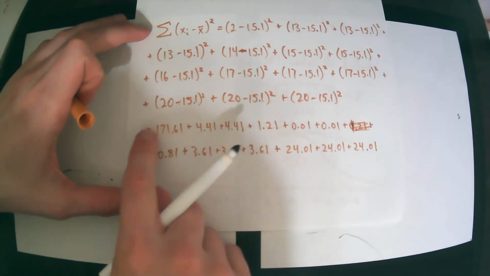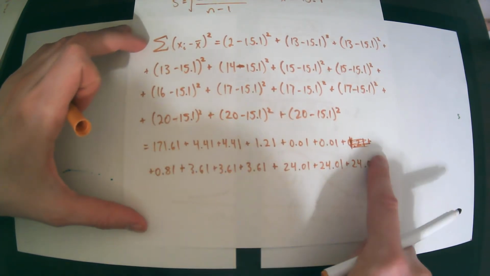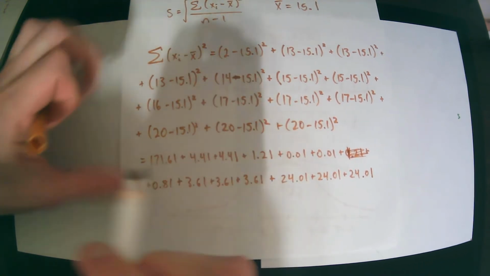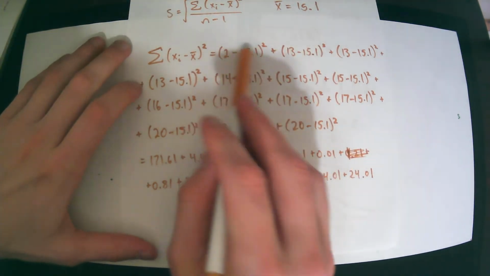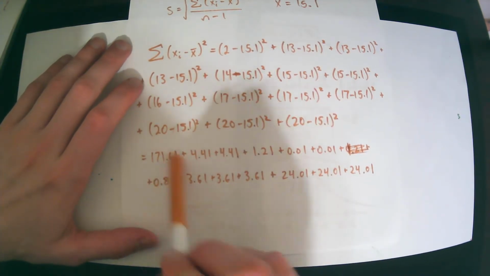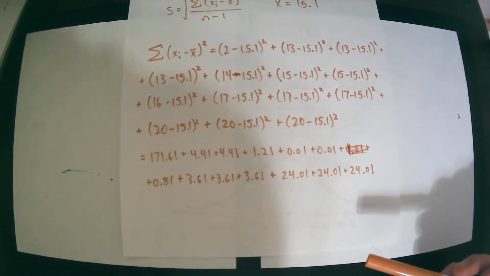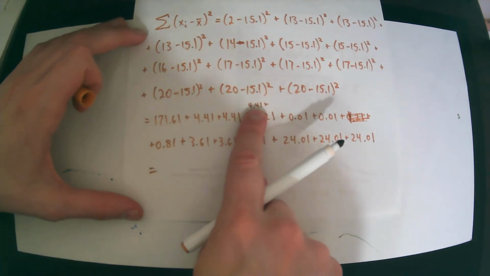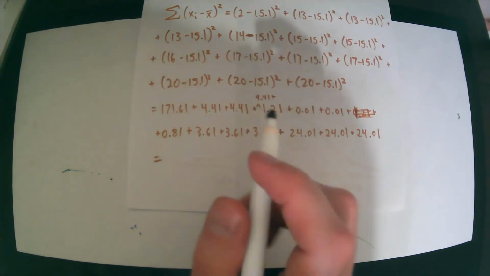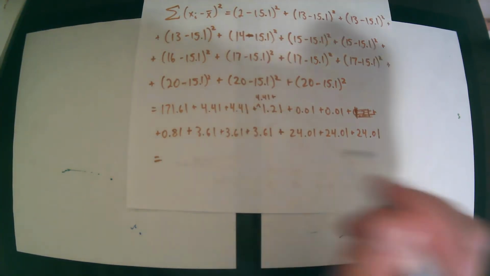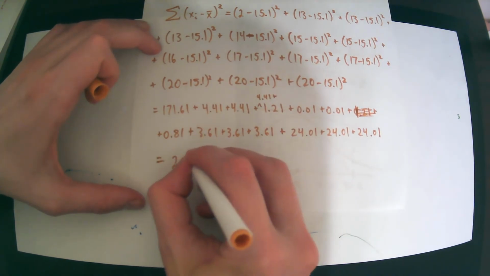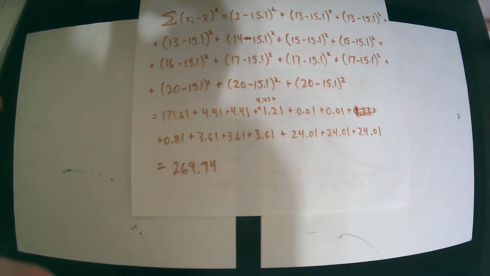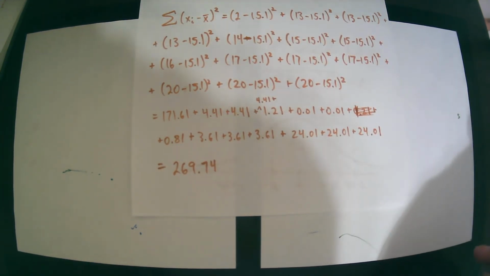Okay, there they are. This is me finding the difference and then squaring all of these numbers. You see, this one is massive compared to the other ones because it came from 2 minus 15.1. So this one is very far from the mean, and it's going to make my standard deviation go up. All right, now I've got to add all these up. Okay, I noticed I actually missed one, so I put that back in there. And then I got 269.74, and I'm not rounding yet. I won't round until the very end, and I'll just round to whatever I was told to in the problem.